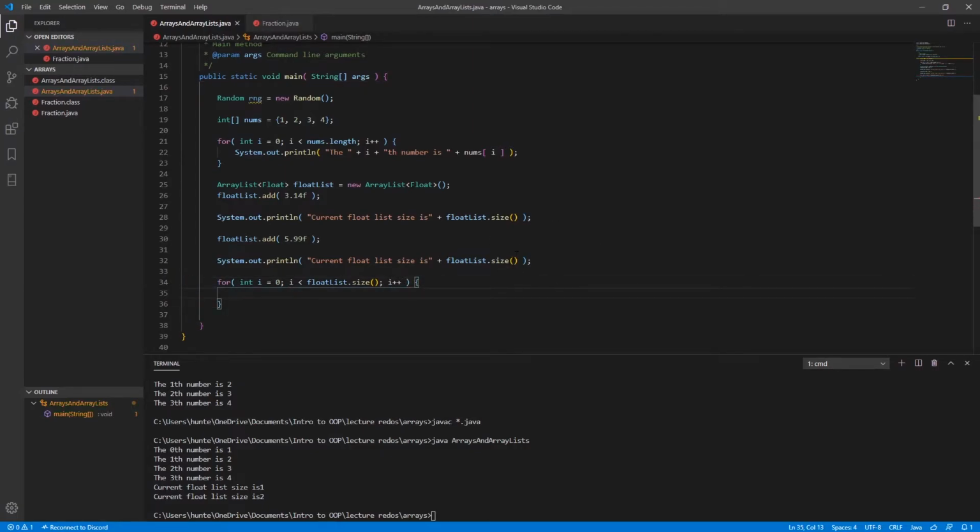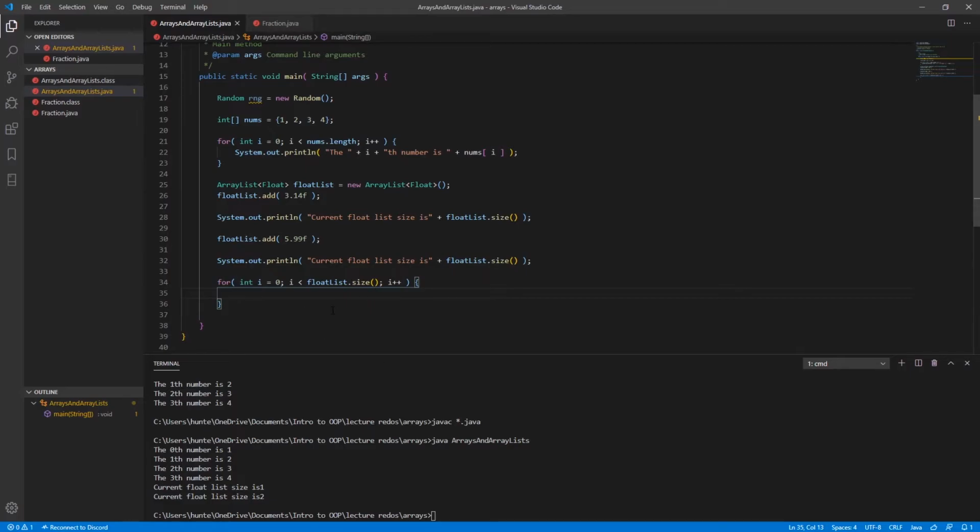And you may have noticed up here and in here, the dot size is a method of the ArrayList class. It is different from how you're calling the straight variable length in your array. So just remember that if you need to get the length or size of an array list, you're calling a method on that array list, and it also gives you the size of that list starting from 1 counting up. And so the final element in an array list is going to be size minus 1.